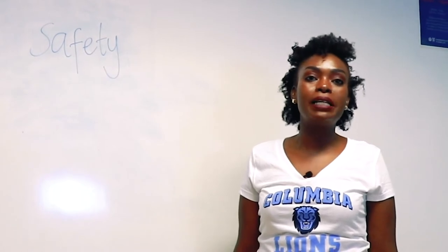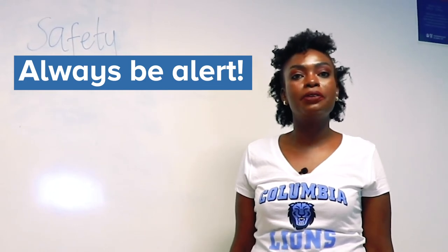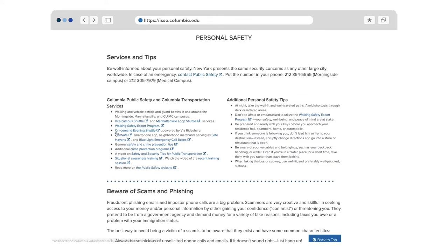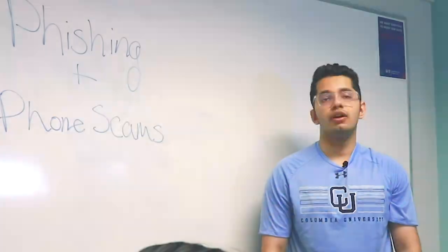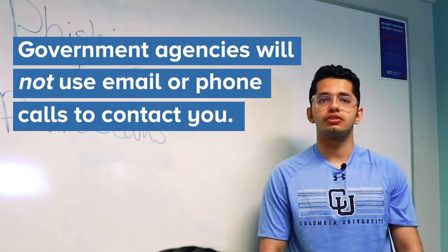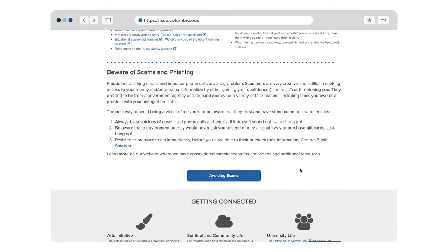It's very important to become familiar with Columbia Public Safety Services and to always be alert. New York presents the same security concerns as any other large city worldwide. Columbia Public Safety offers walking escort service, shuttle bus service, presentations, workshops, and tips on their website — review it for the most up-to-date information. Fraudulent phishing emails and imposter phone calls are a big problem in the US. Be aware that government agencies will not use email or phone calls to contact you. Please refer to our ISSO webpage to help identify scams and phishing and how to report them to the proper authorities.